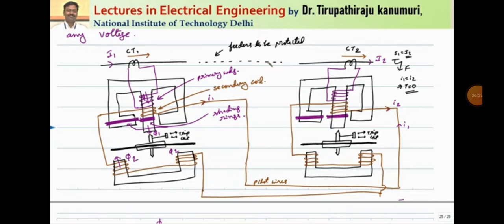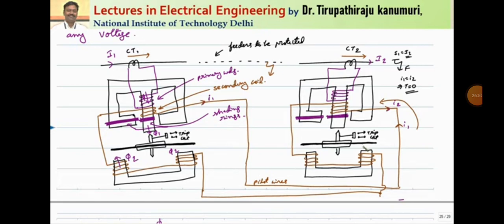When an internal fault happens, the current I1 becomes greater than I2, so I1 dominates. In the first relay, the current is positive and torque is positive, so that relay will operate. In the second relay, for a singly-fed system, I2 is less than I1, so the torque produced is negative and that relay will not operate. In a doubly-fed system, the direction of current at the receiving end reverses under fault conditions, so I1 and I2 add together. Positive torque is produced by both relays, and both relays trip — meaning both the sending end and receiving end circuit breakers trip. This is the basic working principle of the translay protection.